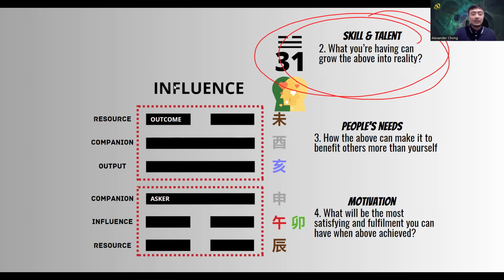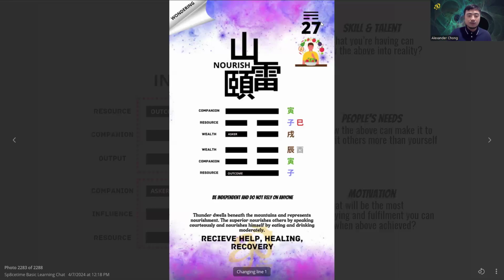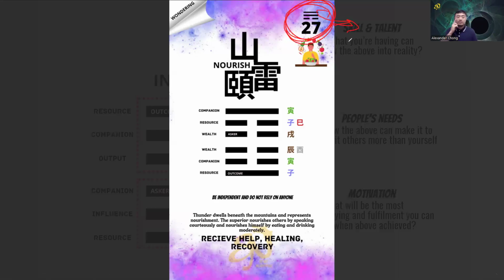Yeah. So in all the hexagrams that you guys get, the house square is very important. So let me show you the house square. There are several ways to look into this. Okay. This is the house square. This is very important.